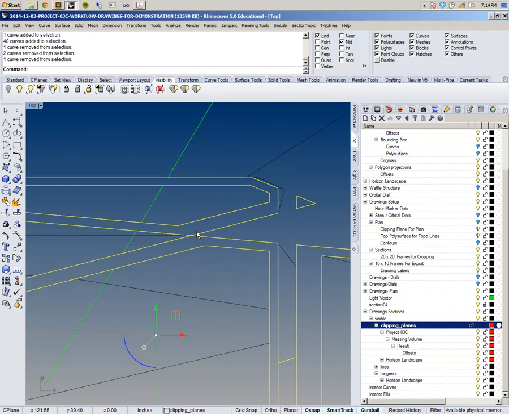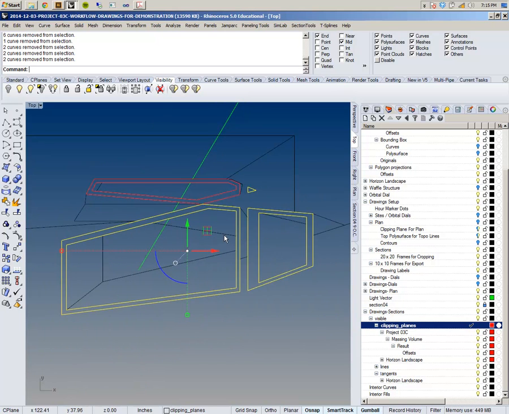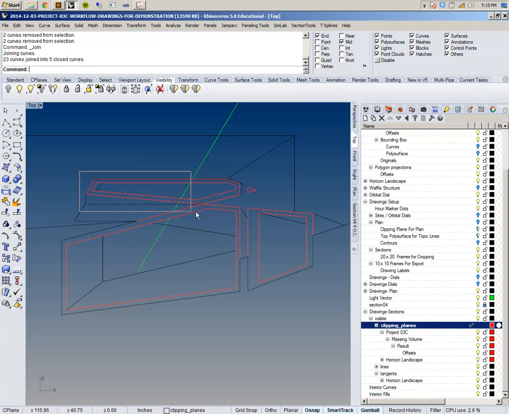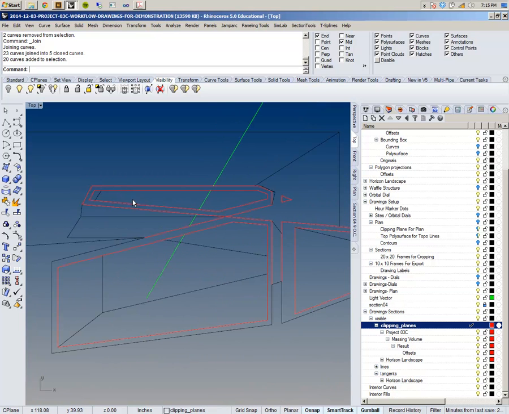And these are touching, so I'm not going to use these or that. But for the other things here, the things that aren't touching, I can just run the join command, and that's going to turn it into 5 closed curves. And then I just do a bounding box around these curves here.